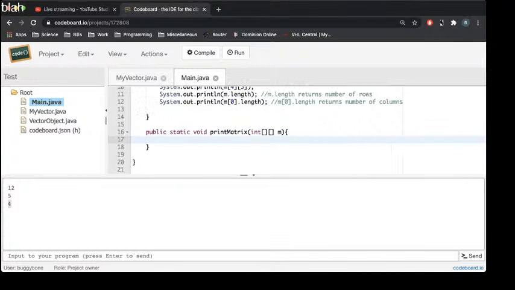So what I want to do is I want to say for. Again, nested for loops are sort of the thing to do with multidimensional arrays. So for int i equals 0, i less than m.length. Okay, so that's going to iterate over the number of rows.